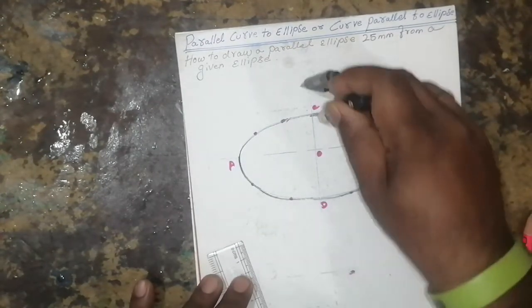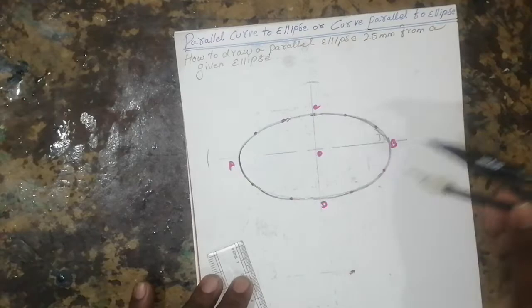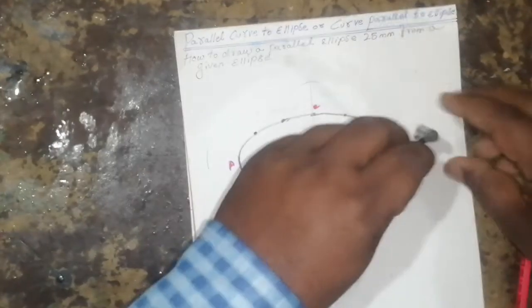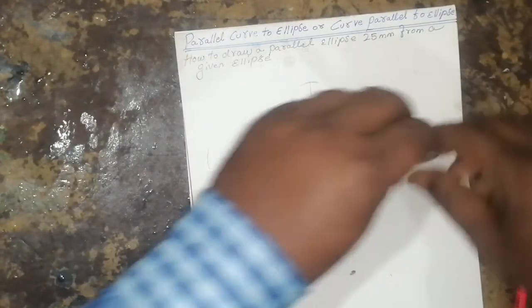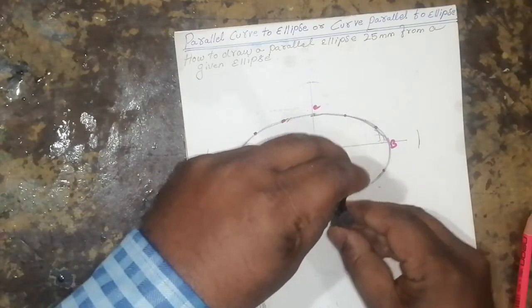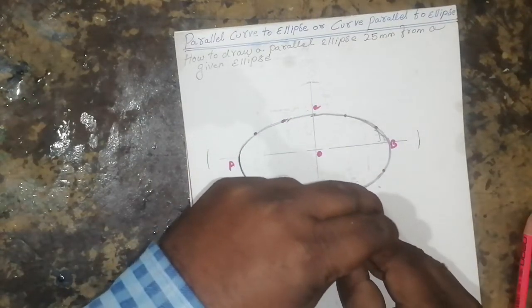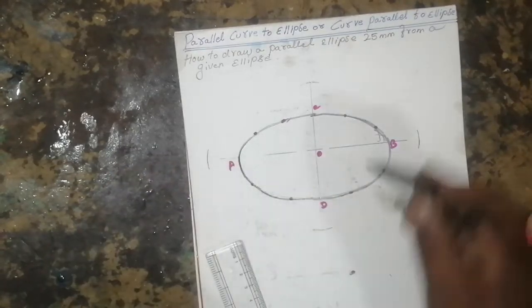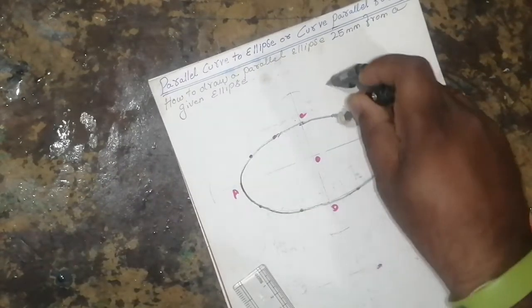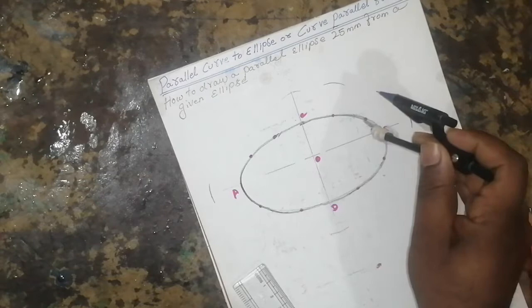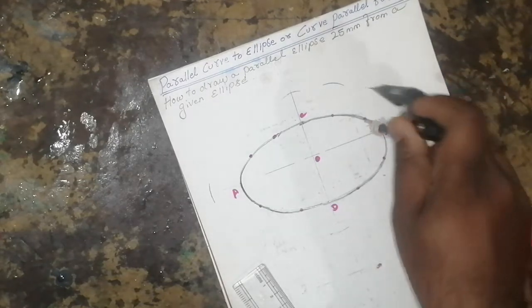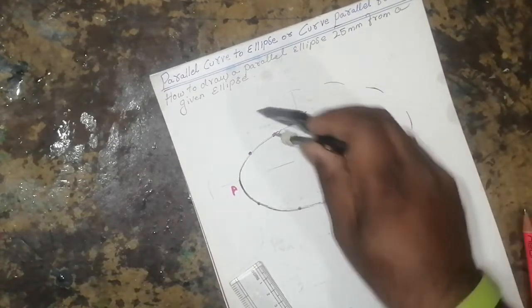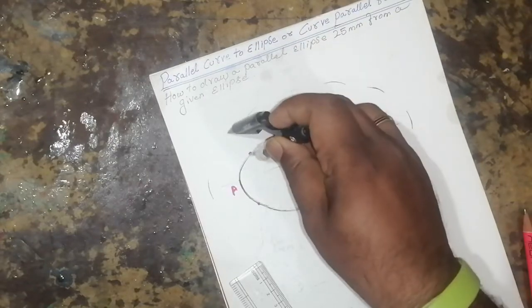Keep in C and cut one arc, keeping the B and cut one arc, keeping the D and cut one arc. So in the question they have given 25mm, take 25mm here and take here.